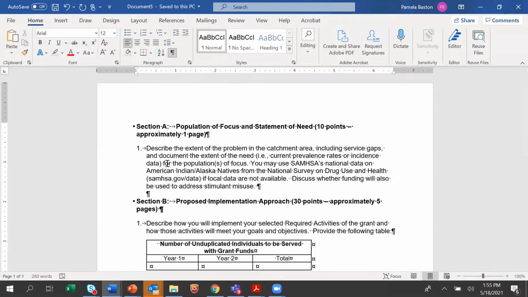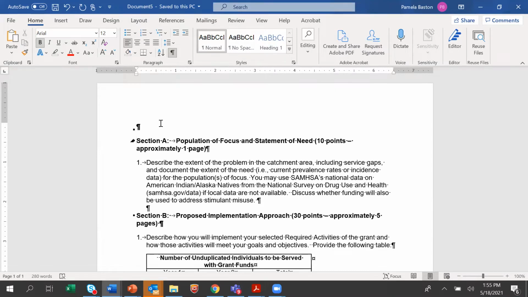Okay, so you can see I literally just pasted this out of the grant. I always give myself an extra space. By the way, can you see where I'm pointing my little arrow? I call this a nyet. My husband makes fun of me. It's actually called show hide, but I always just call it a nyet or a paragraph marker. But can you see that I'm pointing to it? Yeah, I always turn that on.